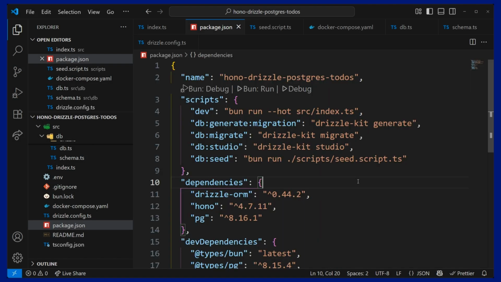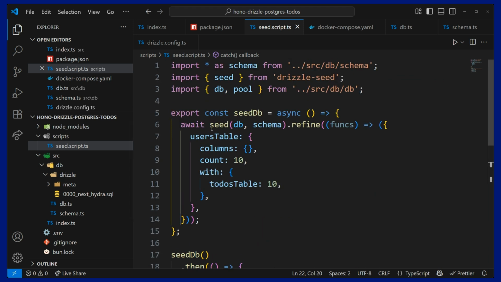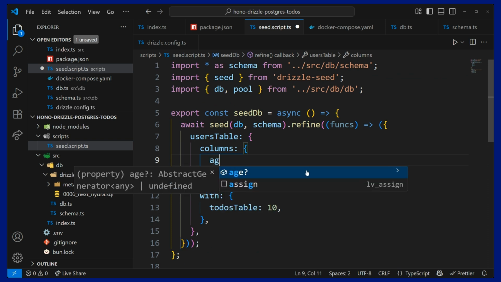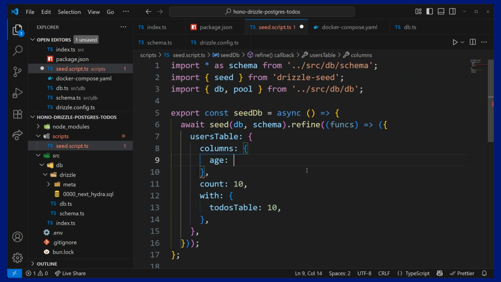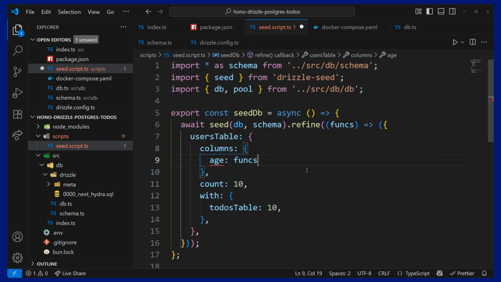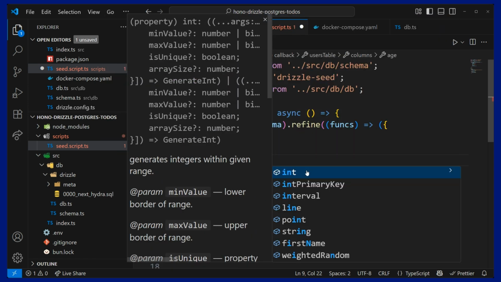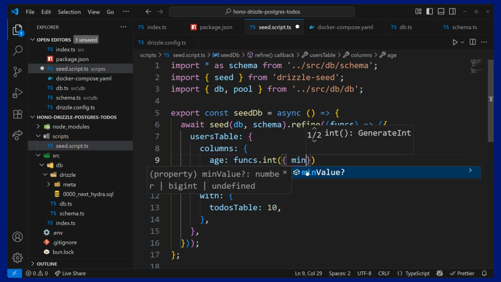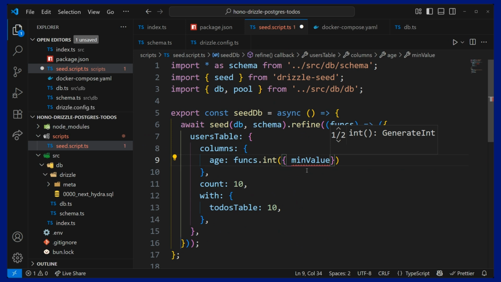All right, let's jump back over to our seed script and get this to put in more accurate ages. So inside of the columns, we can add age, and we can tell it, using the built-in functions, that I want an integer and I want to set a min and max. So there we get the minimum value.